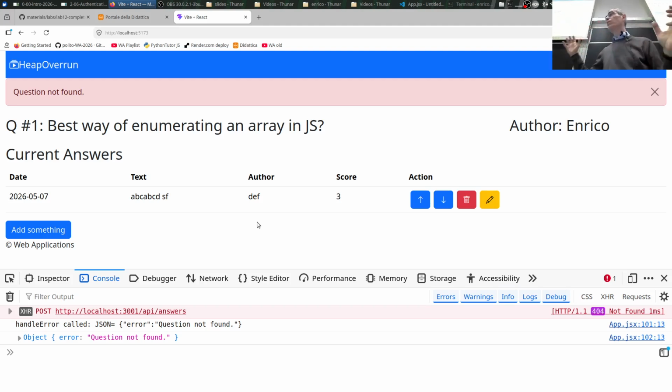So it's sort of an indication for the user, it's temporary. Maybe you don't like the green, you want to show everything in yellow, maybe in gray, grayed out, whatever you want, but you see the error as well here, okay? Question not found, it stays there until the user clicks on the X. That triggers the on-close event on the alert component, and where you have the reset of the React state. And that's in general good, because you give time to the user to read the error, okay? Not all users are fast or quick enough like you, or like hopefully me, to read these errors. I mean, think about old users, old in terms of age, right? It takes some time to understand what's happening in the interface.